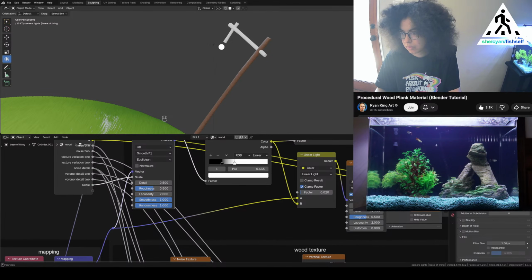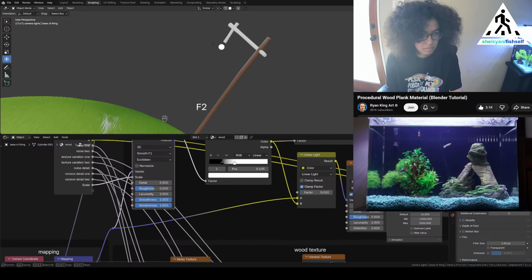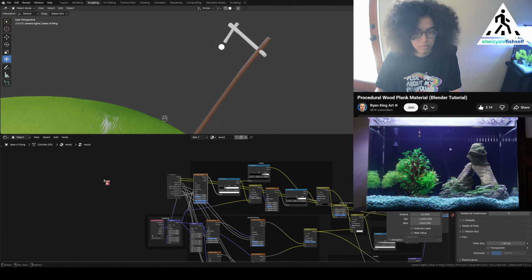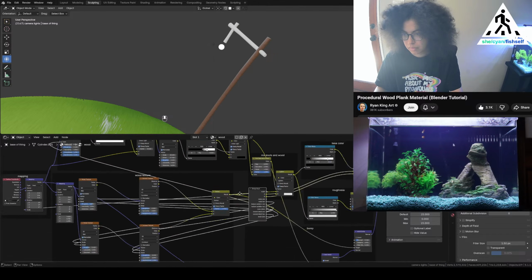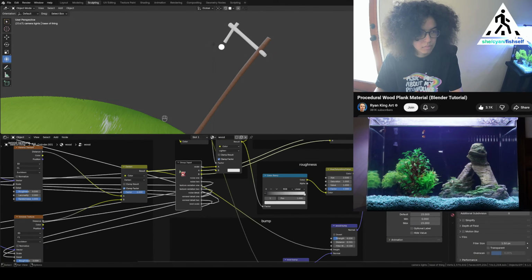Now I also want to be able to control how dark the knots are if you want to see them better. So let's just click on the group input and I'll drag it way over here. And you can see the mix knots in wood. This has a value and we can drag this up and down to make it more visible because this is controlling the brightness. So we'll put the value into the extra socket there and we'll rename this to knots darkness.